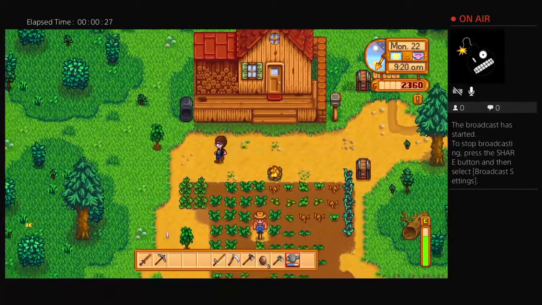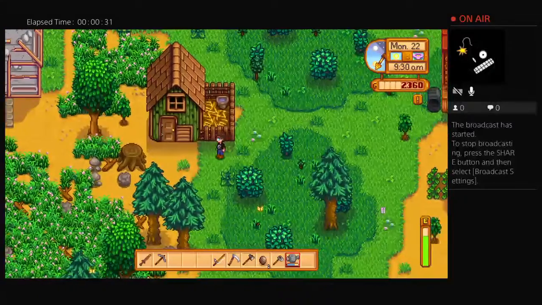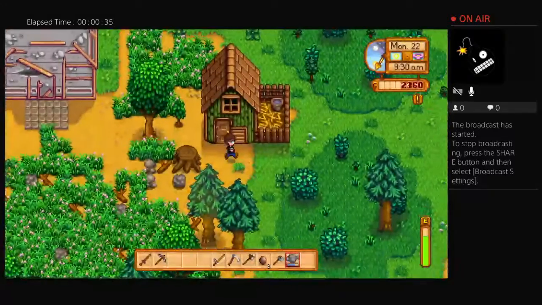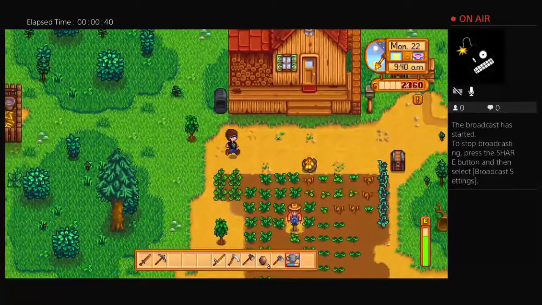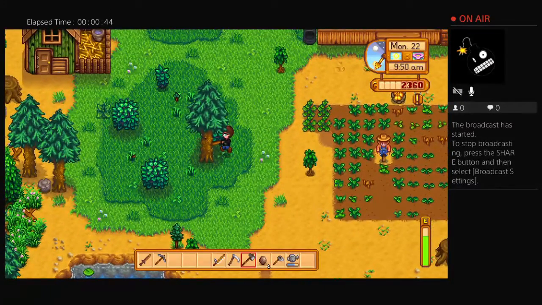If we look over here, we now have the coop, which is awesome. So we'll wander in. So yeah, we need to get a silo now. We need a silo for the hay. So we need to go and collect all of that. It means a load more wood, in fact. Well, just here, let's just chop this tree down.